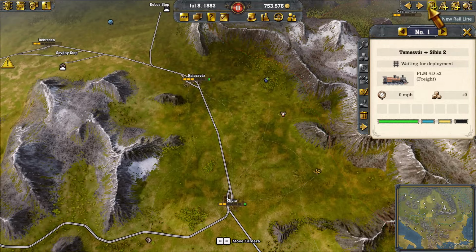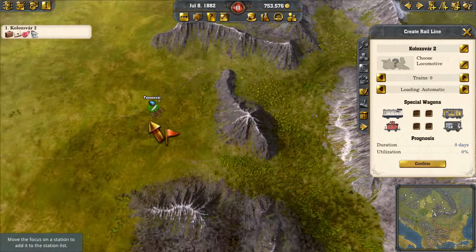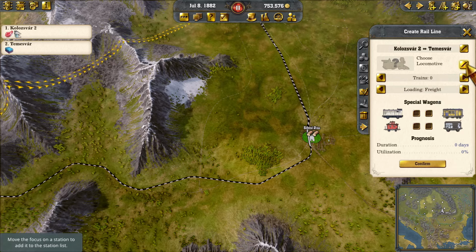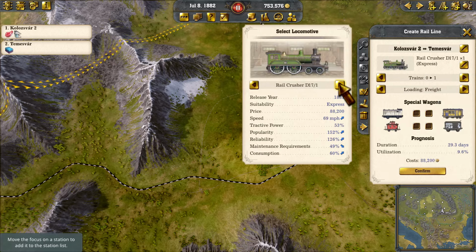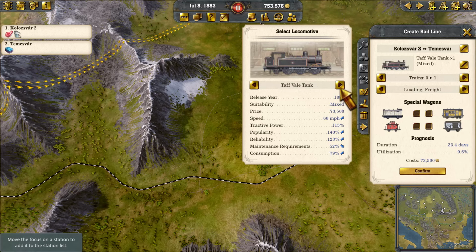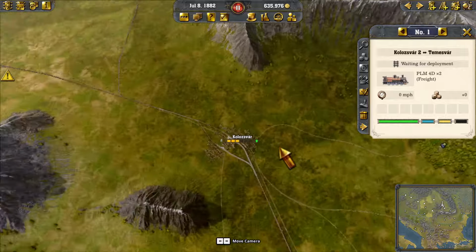And we'll do the same thing from up here. We'll run a line here that goes here. Freight. A couple of trains. What am I doing? I'm hitting this button. I didn't mean to. I meant to be hitting that one. Run a couple of trains from there.